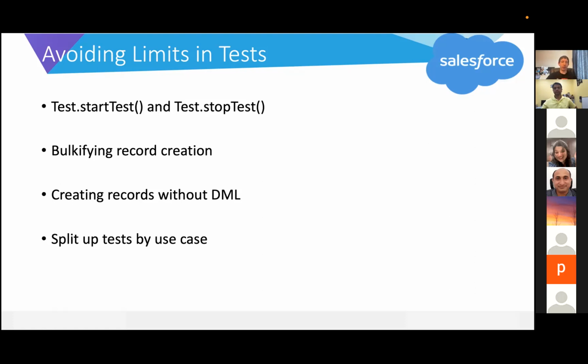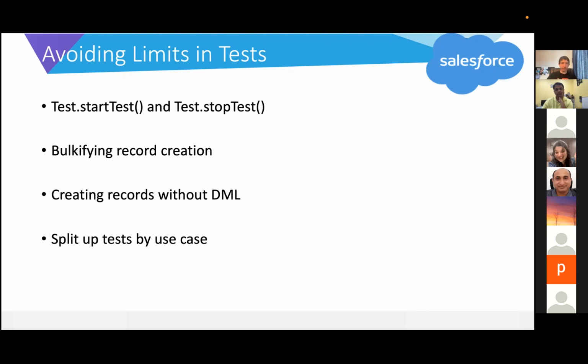Great point, Nagesh. So for those unaware, and I think I have that in the longer form version of the presentation, there is a special method in test classes called test setup, which will basically allow you to avoid having to duplicate every time you create records for tests. So instead of creating the same 5 account records in each test, I could put them in a method annotated with @testSetup, and that's going to run before each test runs. So I can reduce the duplication in my code and I can make sure I'm consistently creating records the same way for every test.